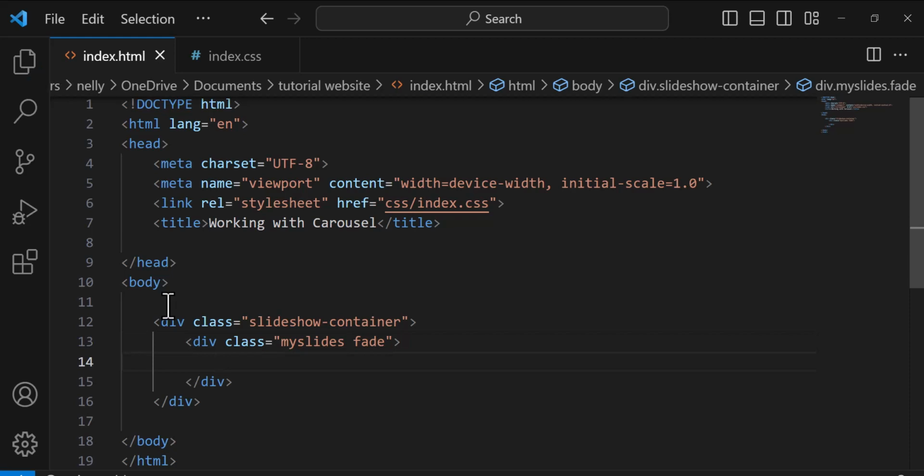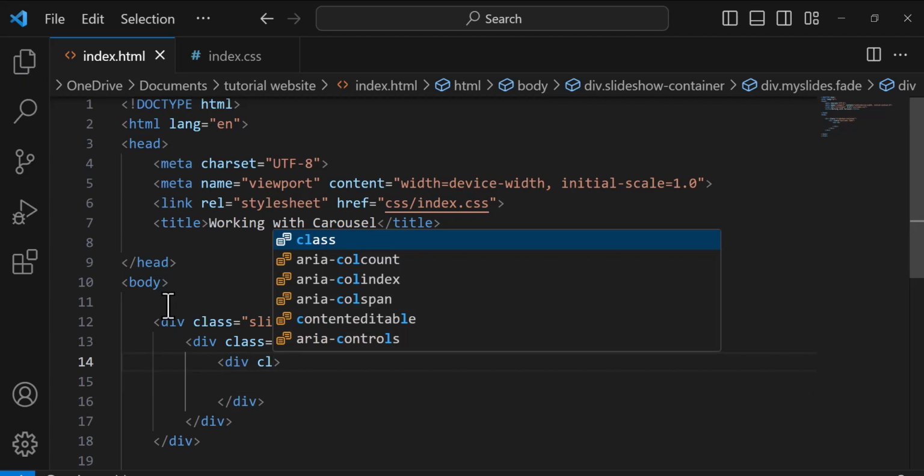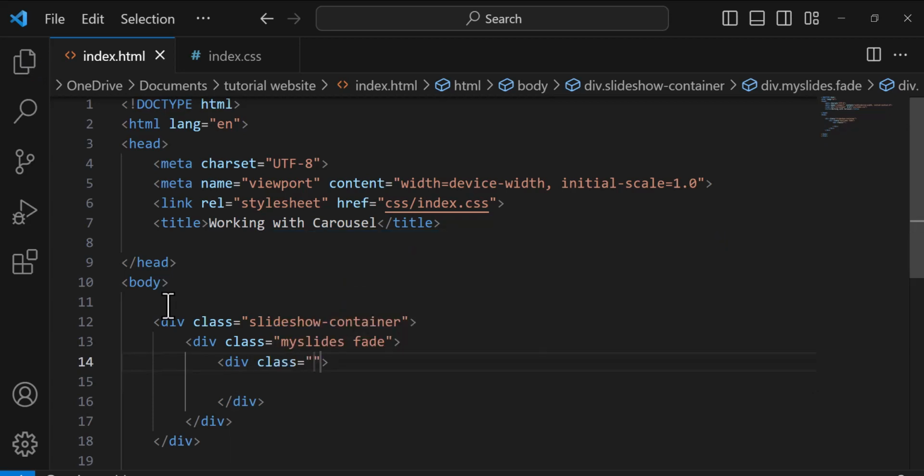All right. So now this will be a div for the text. First text, second text, third text. So I'm going to call this one div class. You can give it any name, right?